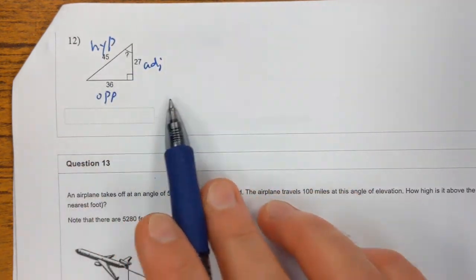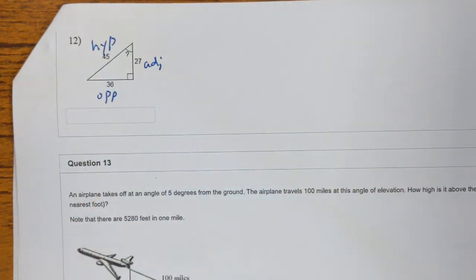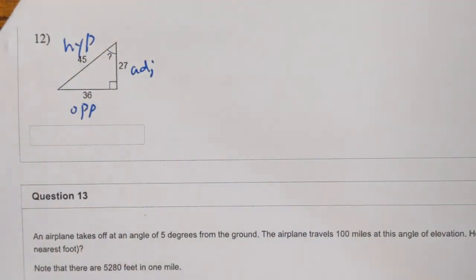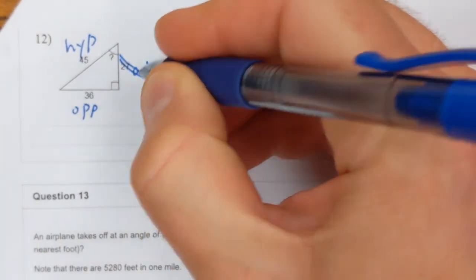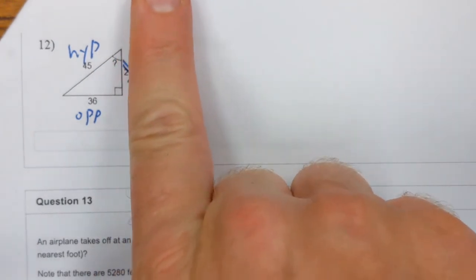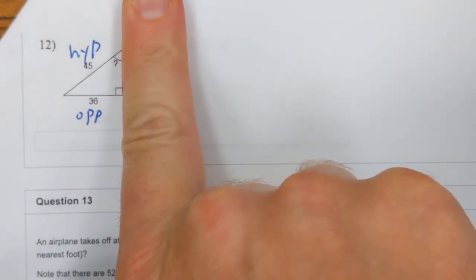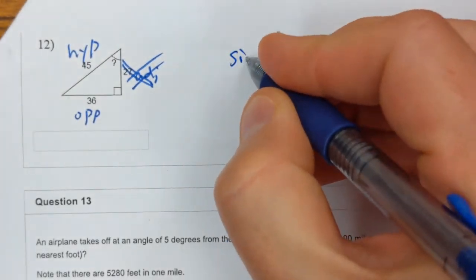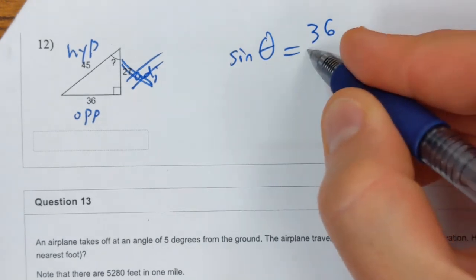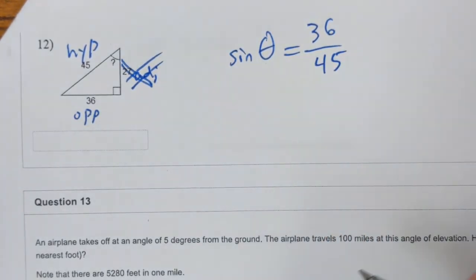So what are you supposed to do in a question like question 12 if you have all three of these sides? Which one am I supposed to cross off? Well, in a case like this, if you're given all three of the sides, you actually get to choose which one you want to cross off. So we're just going to pick one randomly. I'm going to pretend like I don't know what this adjacent leg is, that it's a 27. I'm going to cross it off, or you can say cover it up if you'd like. And so I chose to make this a sine problem. I'd say the sine of this missing angle is opposite over hypotenuse, so then I can use inverse sine to figure this out.